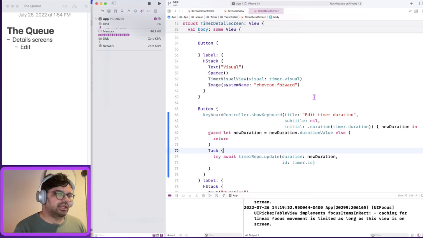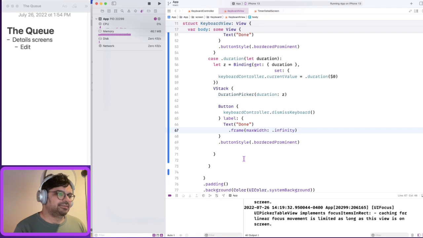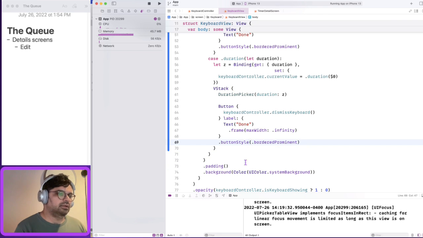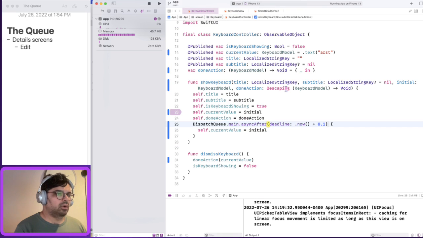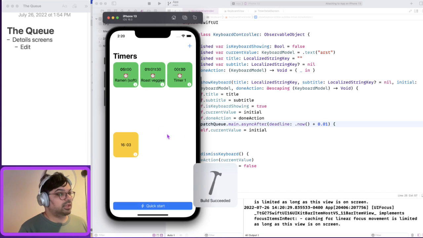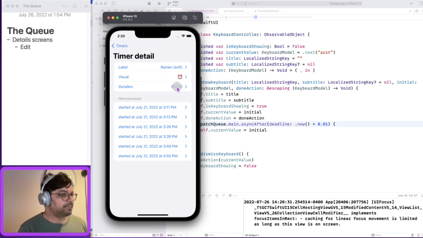Really quick sometimes. I make it 0.01. Like, what's the minimum amount of time?